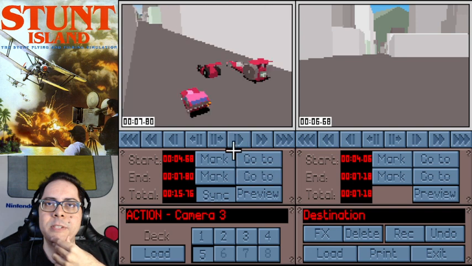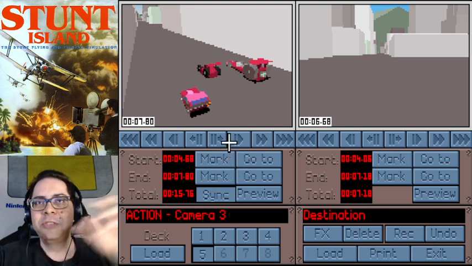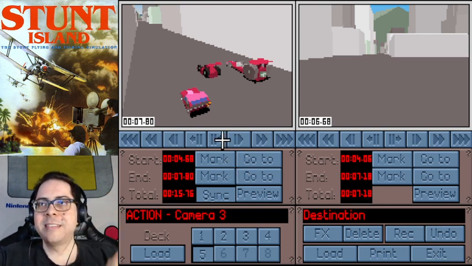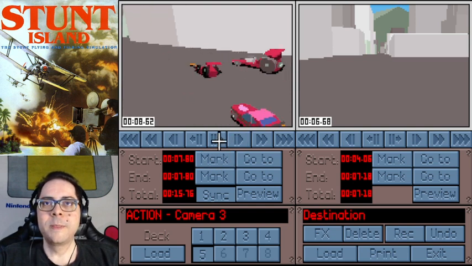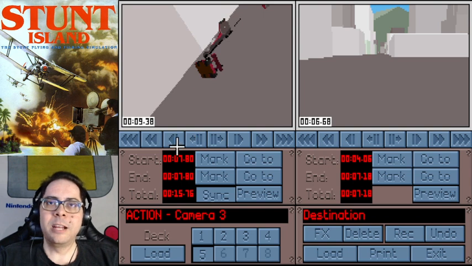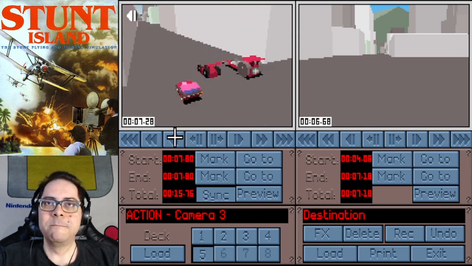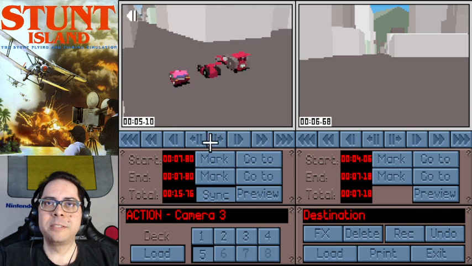Right, go to this. Yeah, I want to have some continuity between the shots, so I don't want to change the cameras before the last one cuts. So start this one. Oh, not a lot of time for this camera though. Maybe I will cut a little earlier than this one.